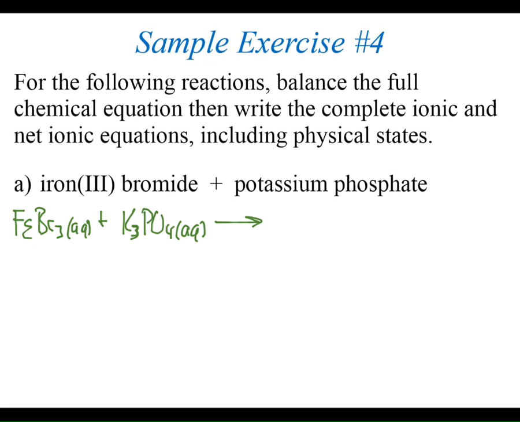So iron 3 phosphate. What would iron 3 phosphate be? FePO4, a 3 plus and a 3 negative, so just one of each. Good. Solid or aqueous? Solid. Yes, solid, right? Because there's no rule for iron, there's no rule really for phosphate, so solid. Potassium with bromide. KBr. Solid or aqueous? Anything with potassium is aqueous. Good. Okay, let's balance it.